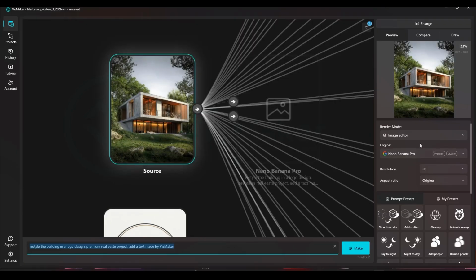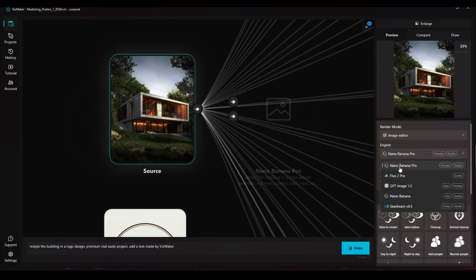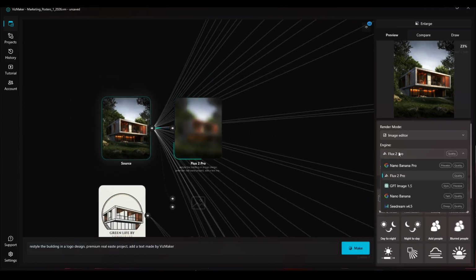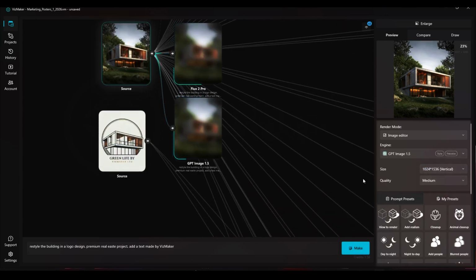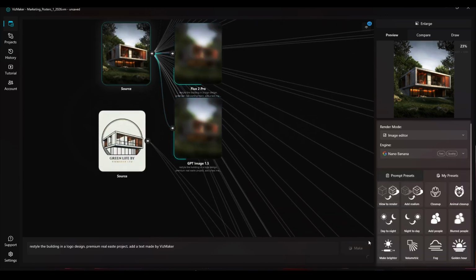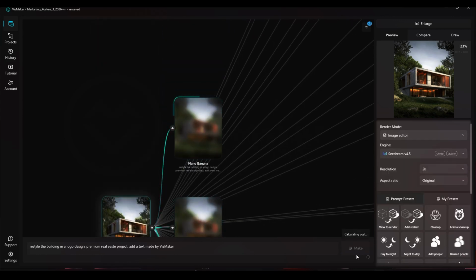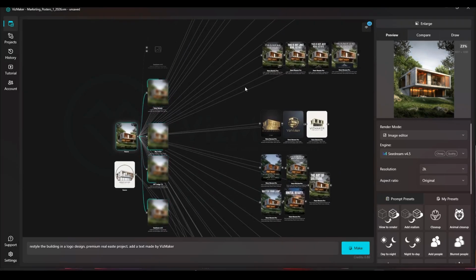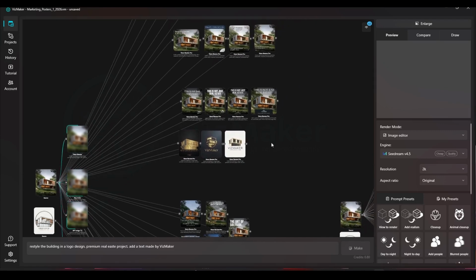So I am selecting my source image editor, NanoBanana Pro. We already tried. We'll try Flux. So I'm simply hitting make. Then we're trying ChatGPT, medium level, to be fair with the pricing. Now we'll try NanoBanana standard and simply hit make. Then we'll select Seedream and of course just simply click make. So it's already working, and now we will be able to compare it.